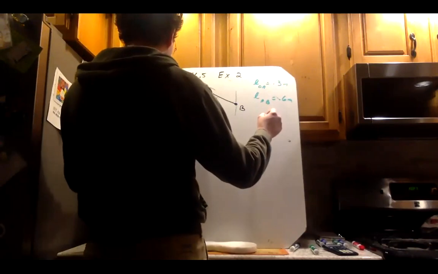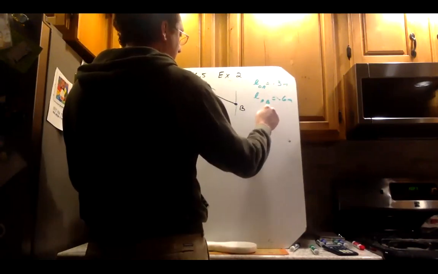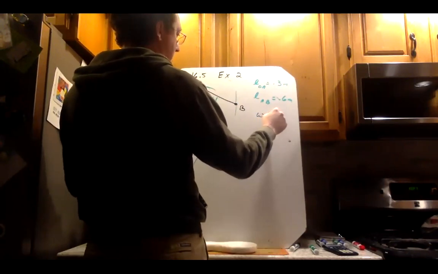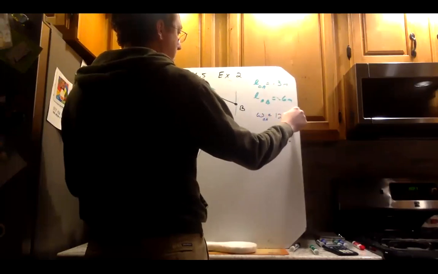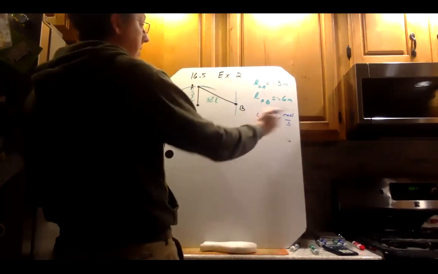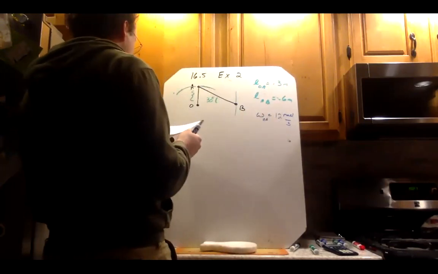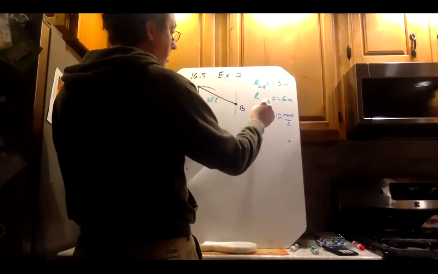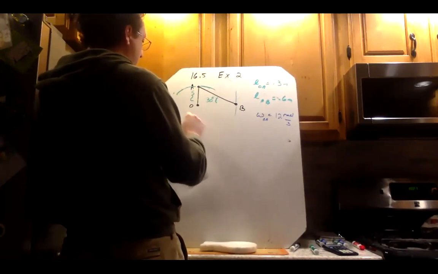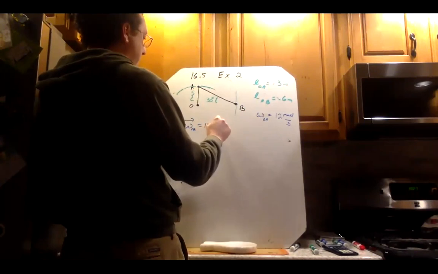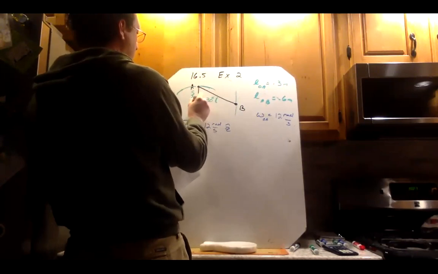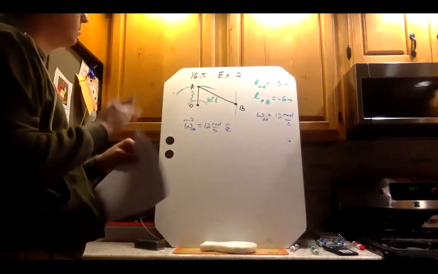All right. The problem tells me that omega for OA is 12 radians per second. So this rod rotates with a scalar angular quantity of 12 radians per second. Which means that if I want to turn that into a vector, omega OA vector is 12 radians per second z hat, because it's rotating counterclockwise.